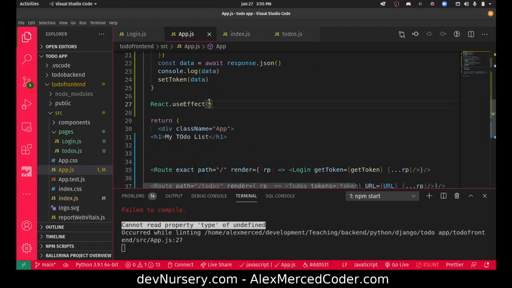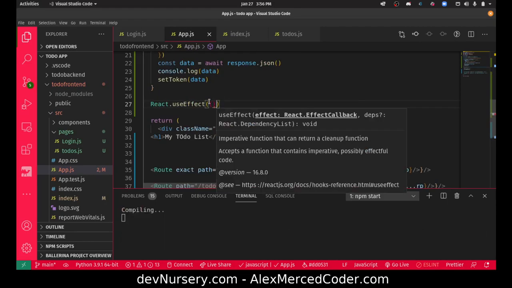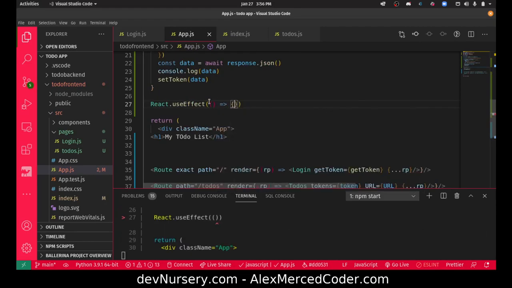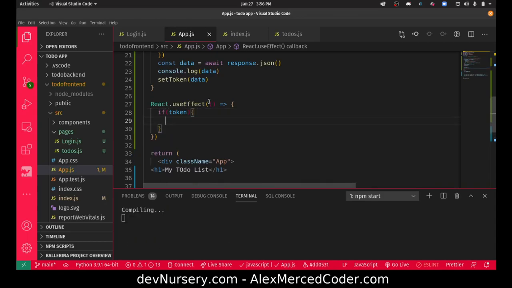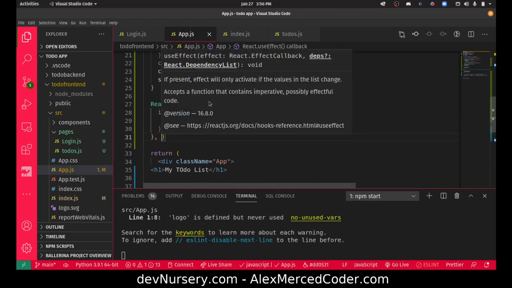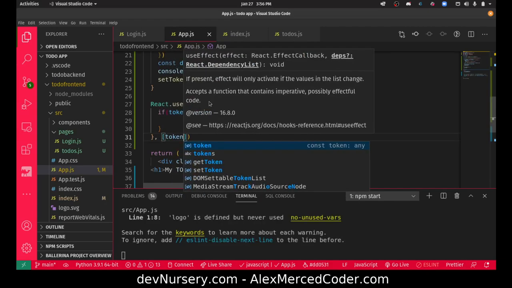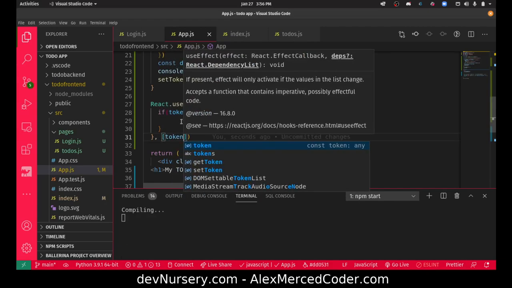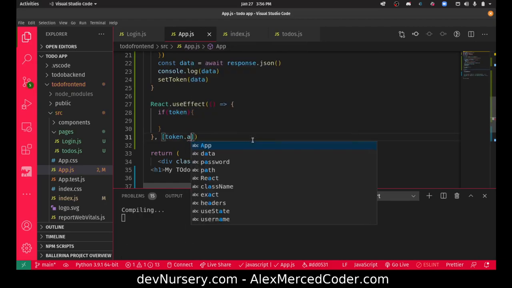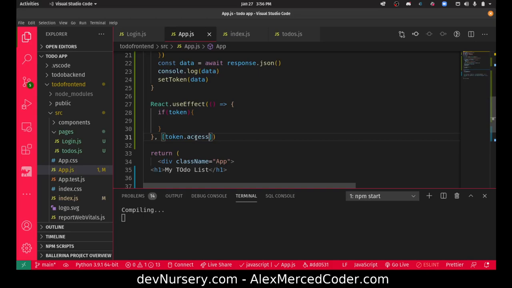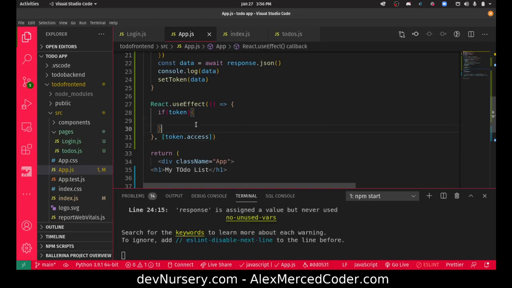Then inside this useEffect, if token is null, and we're only going to want to run this whenever token changes. We'll just say when token.access changes.